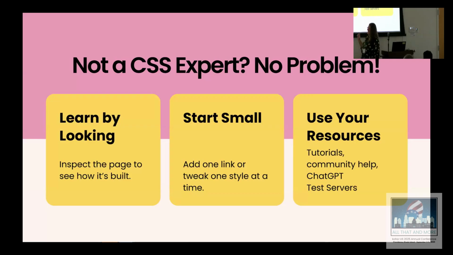One of the things I like to do is take a little bit of it and ask ChatGPT, what is this doing? And it'll tell me. I don't recommend having it do all the code for you, but it really is a good teacher. It'll explain in really simple terms what the CSS, what the jQuery is doing, and kind of give you an idea of what you can do with it. You can ask it, hey, style this for me, and it might work, but I would recommend doing it on your own and then asking it for help or asking it to teach you how to do it.